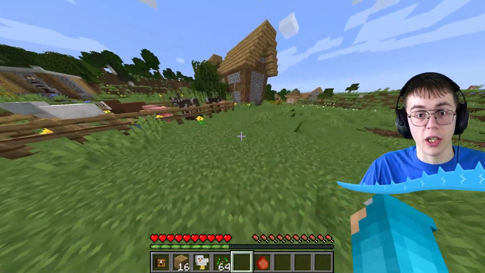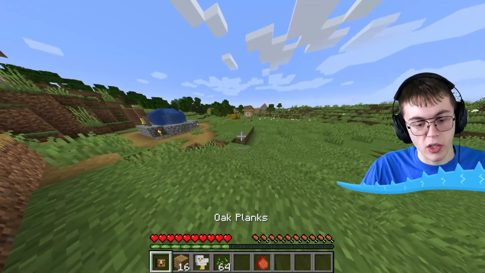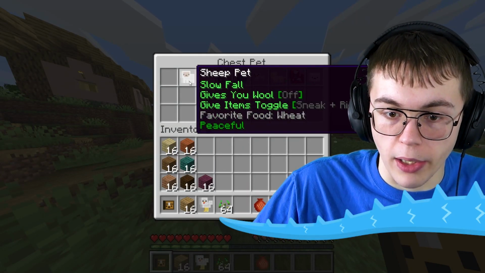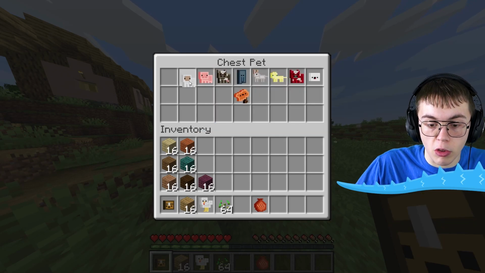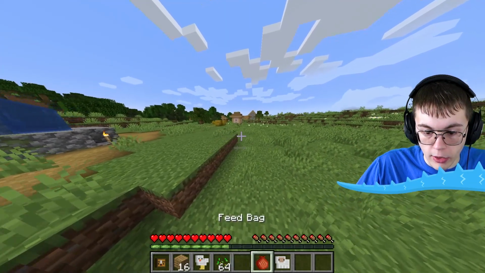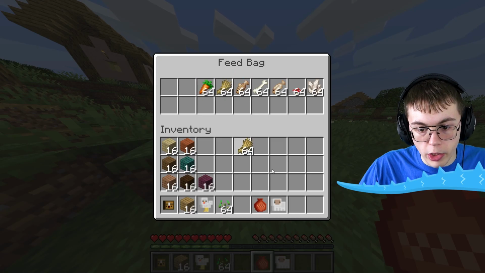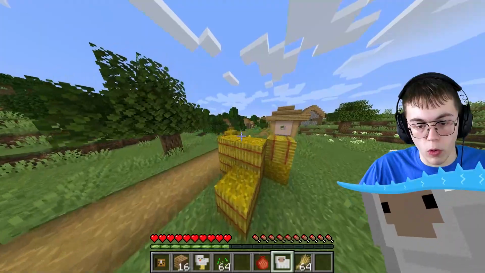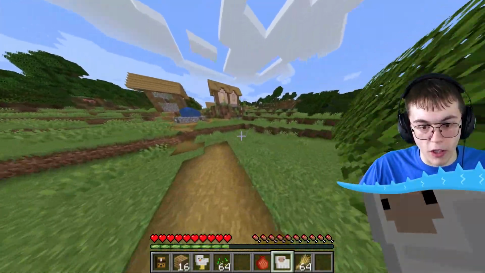While I wait for this chicken to hatch an egg or lay one, let's go ahead and see what other pet we have in our chest pet. A sheep pet, which gives us wool and slow fall. Oh, that's really nice. Let's go ahead and get our feed bag open. Let's grab some wheat. Make sure he's ready to give off some sheepy wool. And let's see what this slow fall is all about.